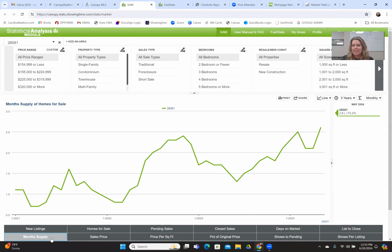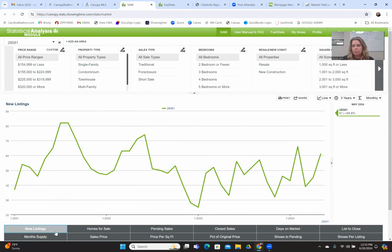Month supply, we're looking at this just monthly data. So we've gone up a little bit, but this trajectory looks pretty much like everybody else's. A year ago, we were at 1.5, and now we're at 2.6. So what does that tell us versus a year ago? If your house is not priced right, if it is not in the condition that buyers expect it to be, they're not writing offers. They don't need houses the way they did at 2.5%, 3% interest, right? So you got to make sure those things add up. And with Lewis and Kirk, we stage every listing so we make your house look its absolute best.